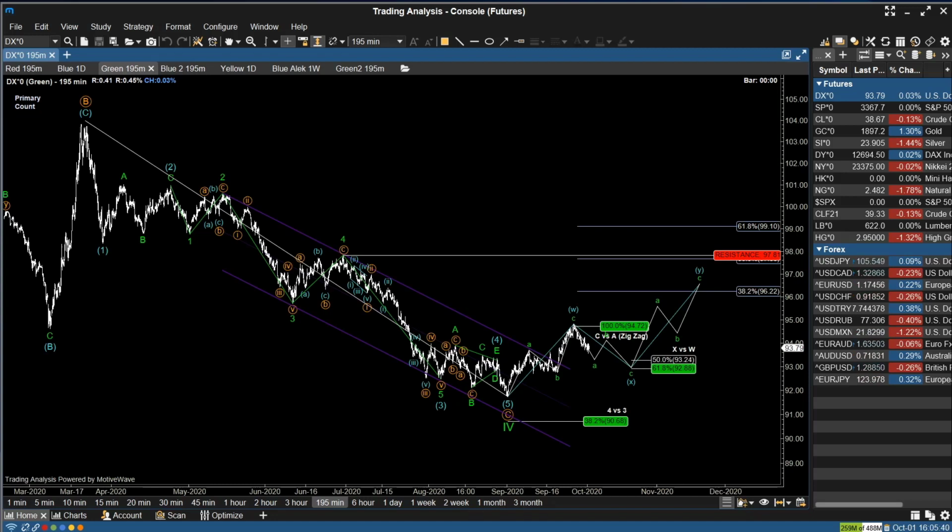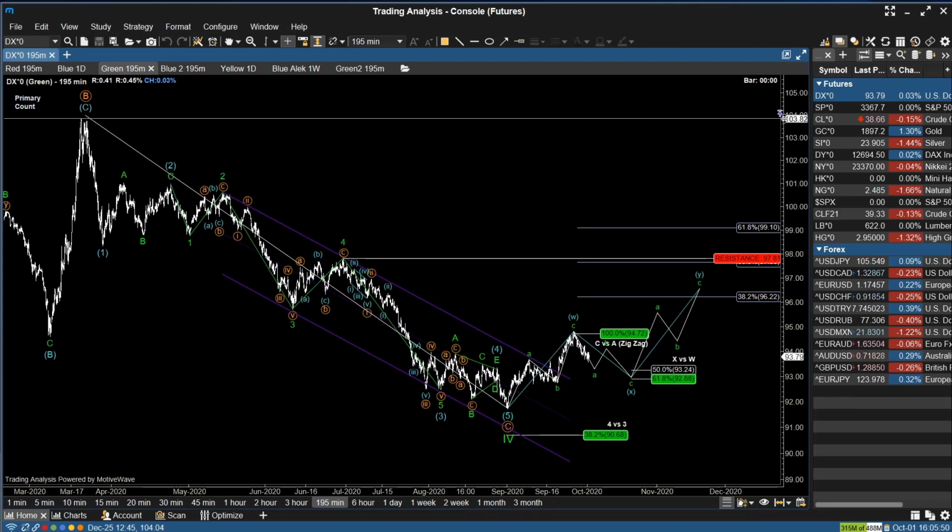And, of course, we'll start it out with the dollar, we'll move into gold, and then we'll jump over to the S&P as well as the Nasdaq. So as we reviewed in our last video update, we are tracking a wave count in the US dollar, which suggests the overall 5-wave corrective move has run its course.